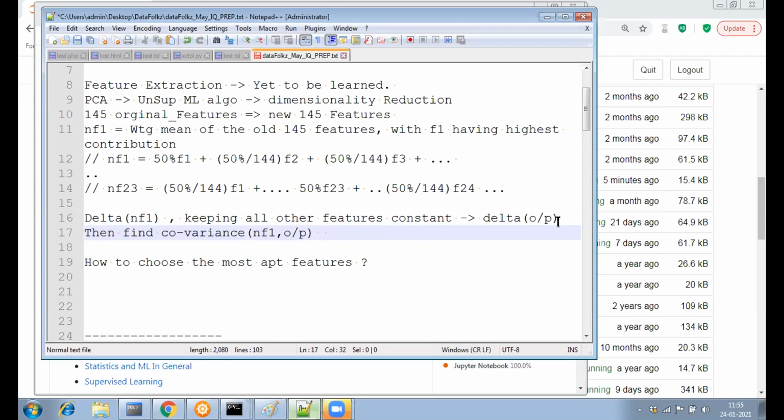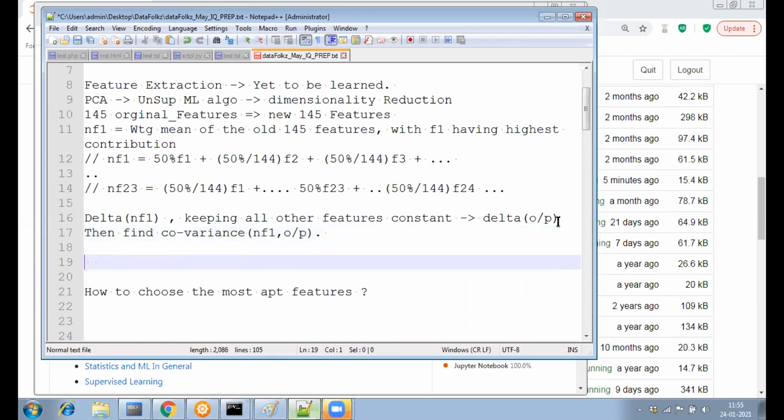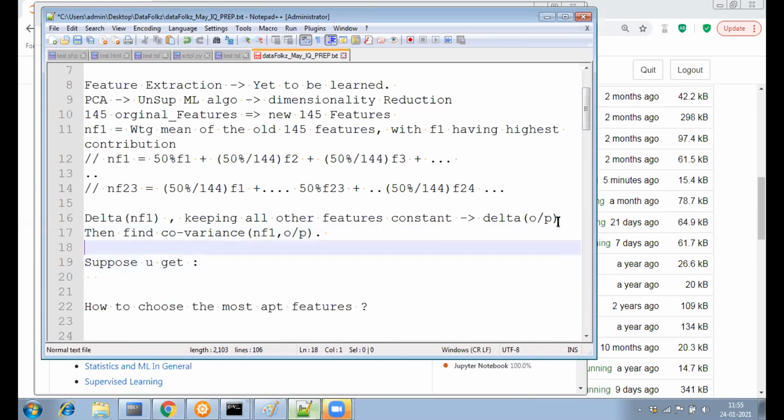Okay, fine sir, got it, good. Suppose you get this value. Let me put it here. Suppose you get the covariance of NF1.